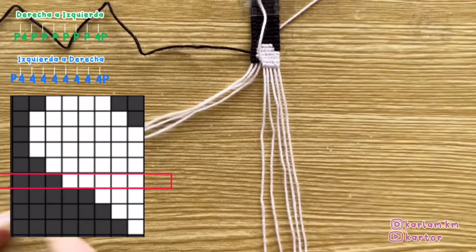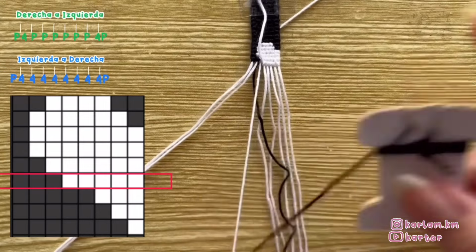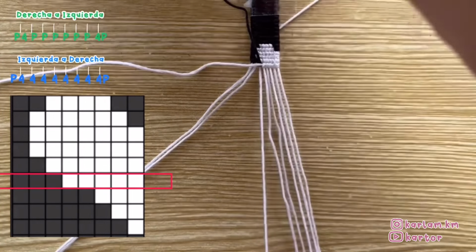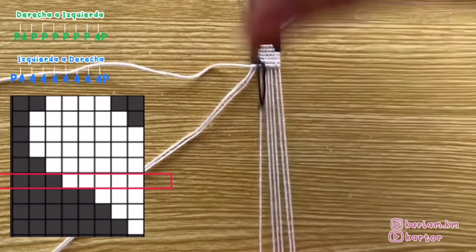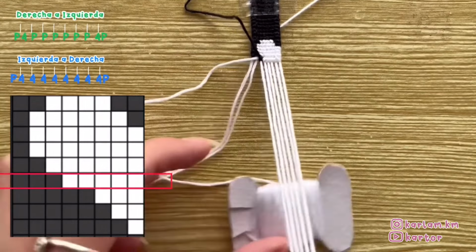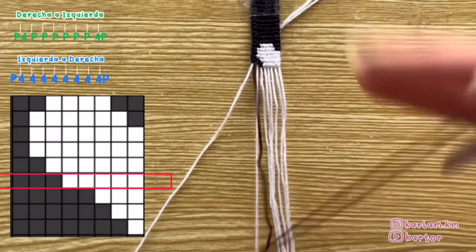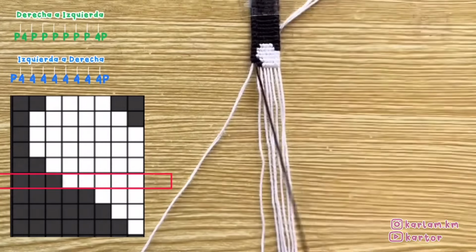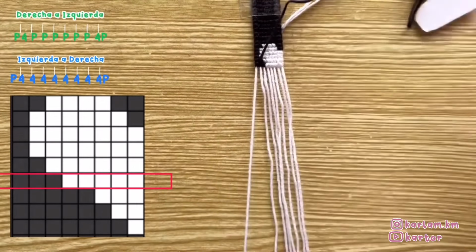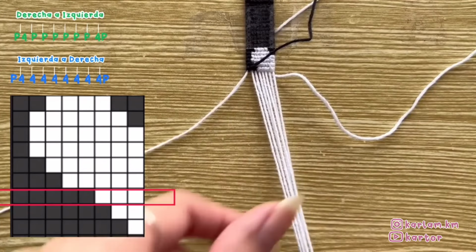Lift the white up, take your black string under your first base strings and make half backward knot. The white string goes to the left and finish your backward knot with the black string. Take the white string under the first base strings and finish your backward knot. Make a backward forward knot on the last string. For the next row, make 5 knots with the black string.